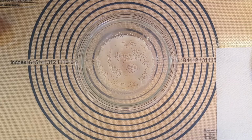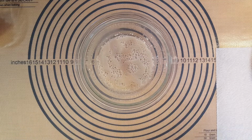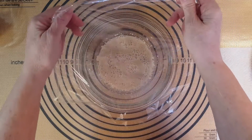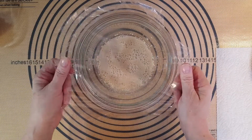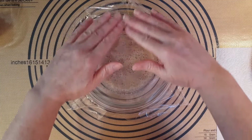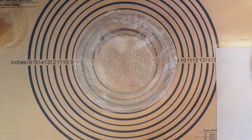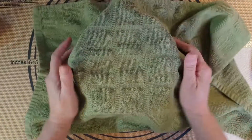All right, I'm going to cover that with cling film. And I'm going to leave it in a nice warm spot for about 10 minutes until it's nice and foamy. If after 10 minutes you come back and your yeast mixture looks exactly the same and it hasn't started to bubble or foam yet, you probably have bad yeast and you should start all over because your bread will not rise. So we'll check this in 10 minutes.